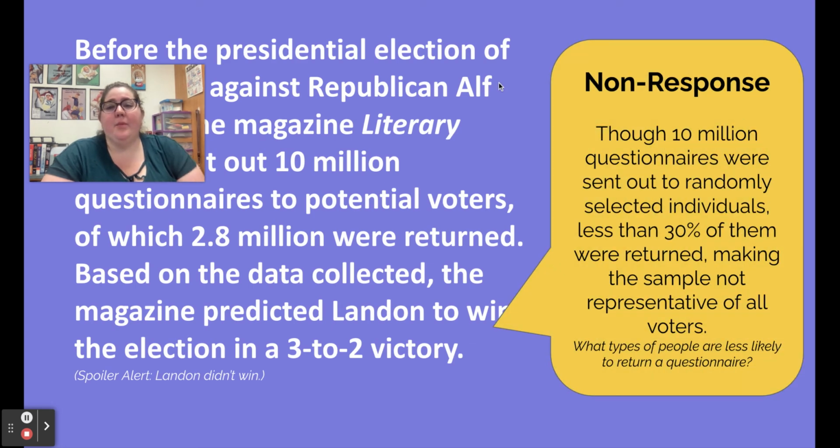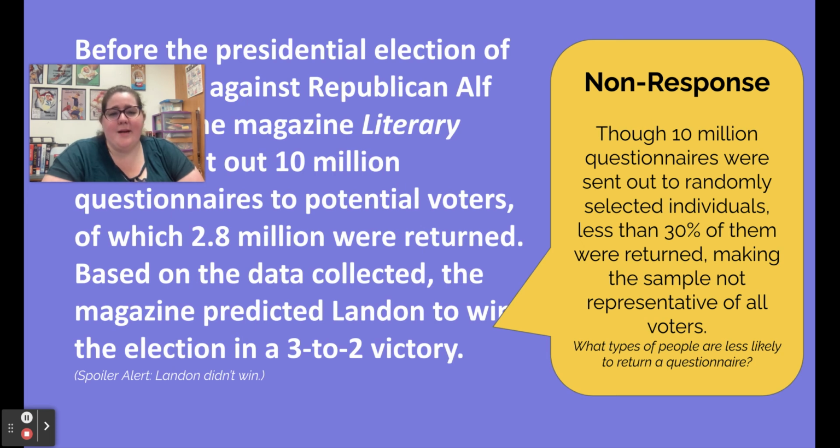So this would be an example of non-response. They sent out 10 million questionnaires. They did actually pick 10 million voters that they wanted answers from, but only got answers from 2.8 million of them. So less than 30% of the surveys were returned. So the sample is not super representative of all voters.